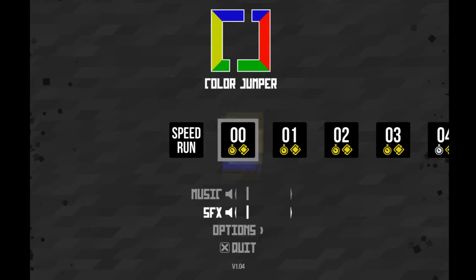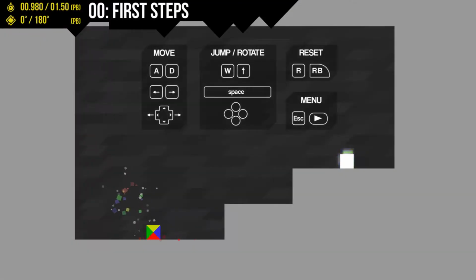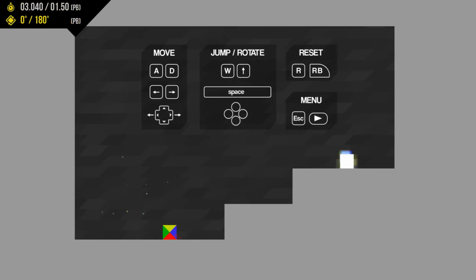So yes, there is a lot of text on this screen, but for the most part, the game itself is text-free aside from this tutorial up here. Now, the controls here do have text in them, but if I wanted to, I could replace these with animations or little iconographies, which I might do in the future, actually, because I think that will help people understand the game better, just in general.